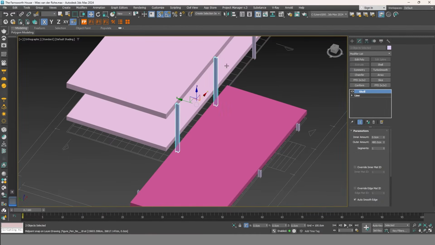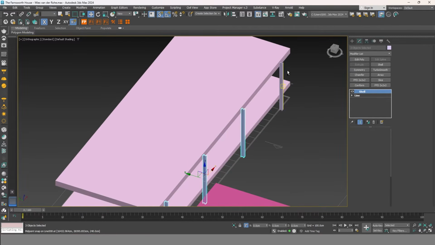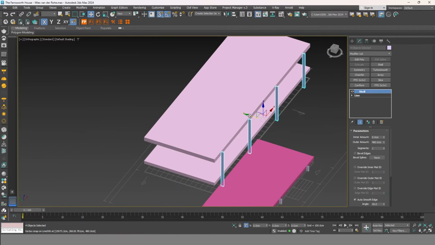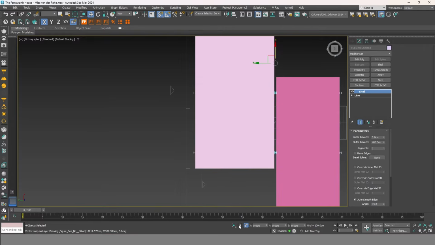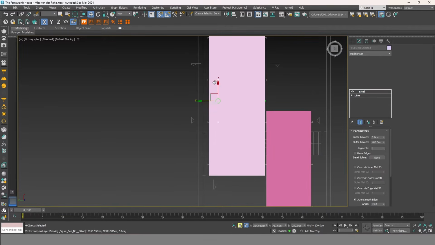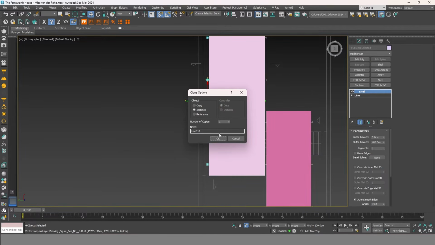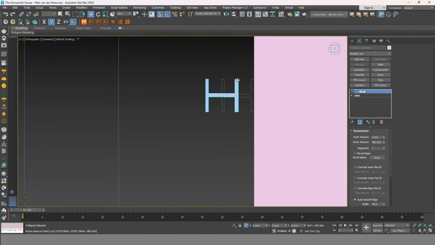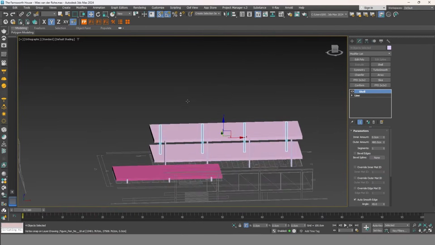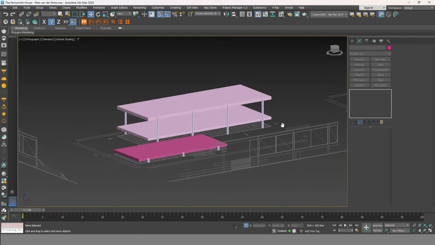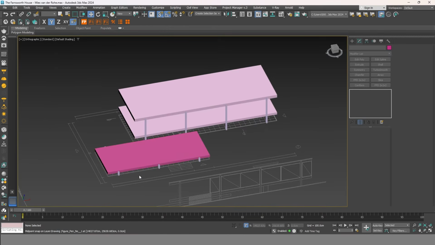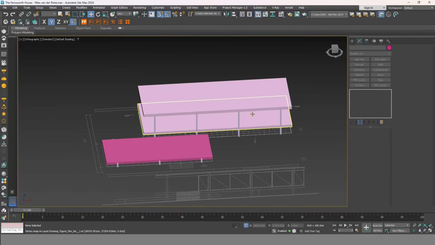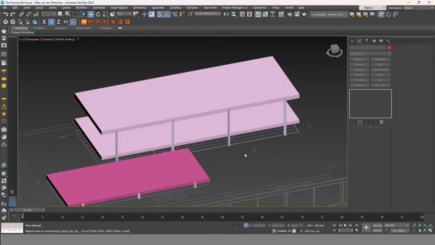Now let's just select 4 of them, and from the top view again, let's lock selection and bring instances. Exactly like this, and snap the point and move it. Okay, we've got all the columns so far. Now let's just move and add some details.